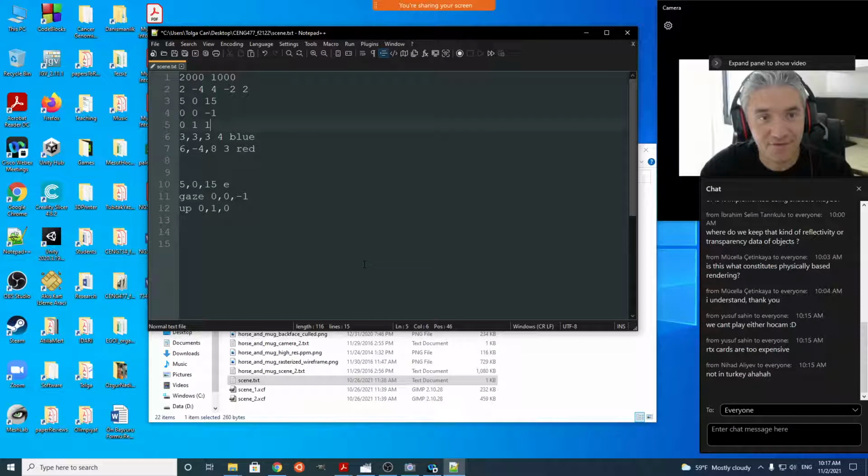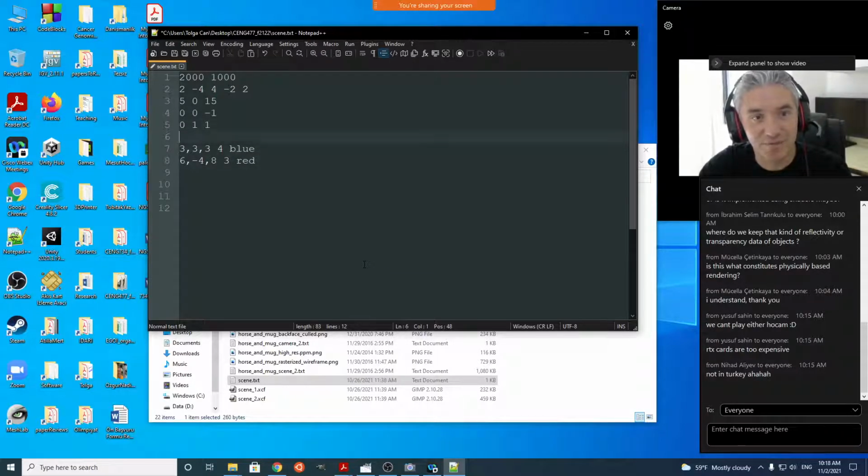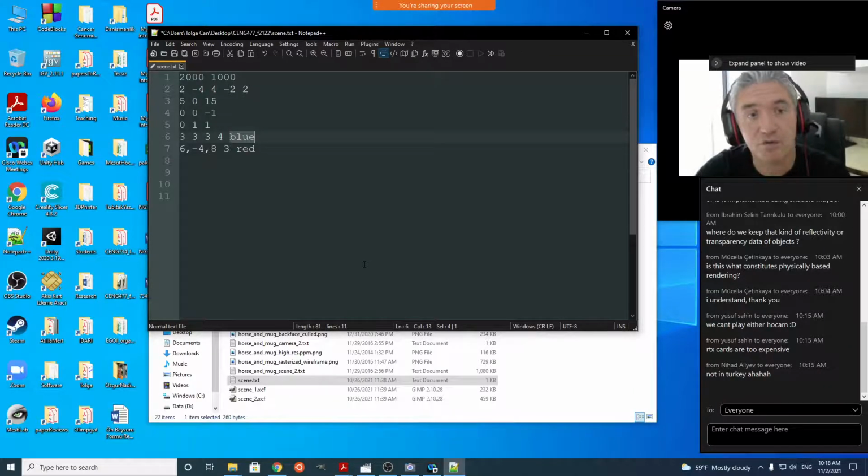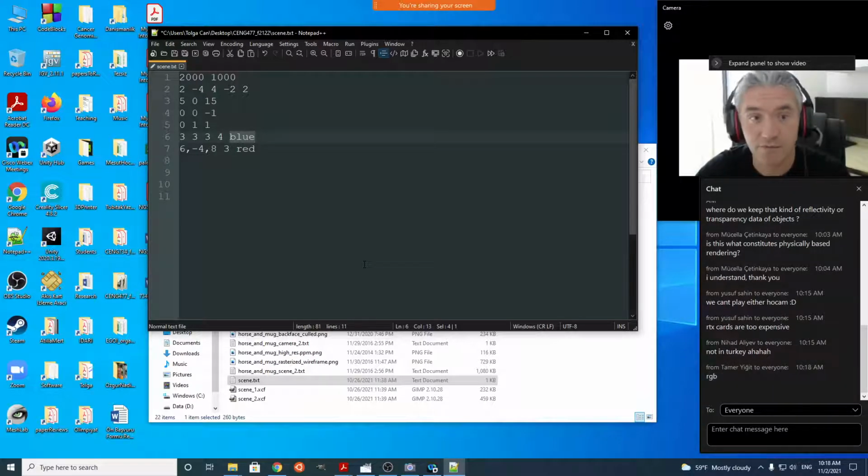As you can see, if you just have a file format like this, you have to be very careful about what these numbers mean, because I just deleted lots of things here. You need to know what these are. Okay, so 3, 3, 3 is your sphere, with a radius of 4, and blue. How do we indicate blue color here? Let's have some numbers for that too, for example the blue color in an RGB way, like 0 0 1, or 0 0 255.